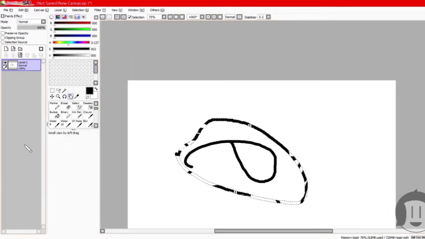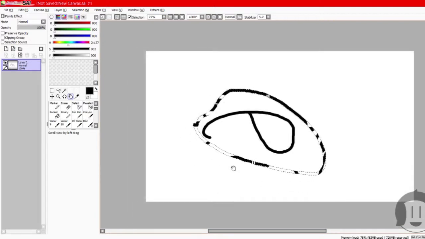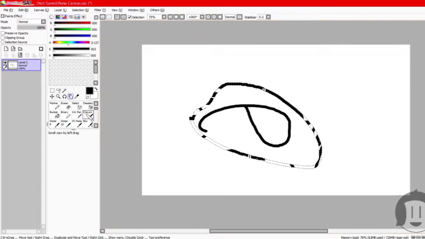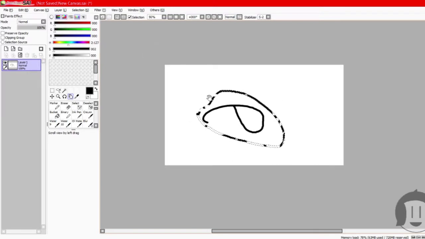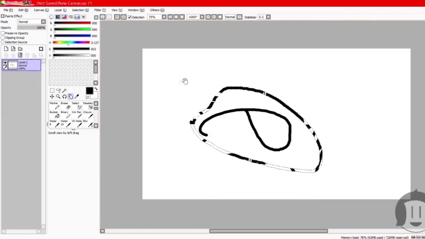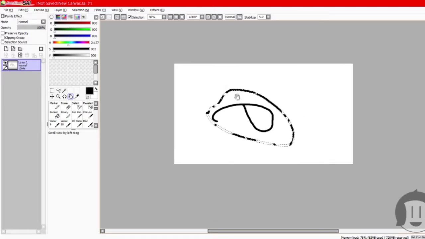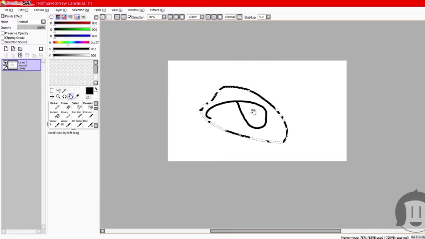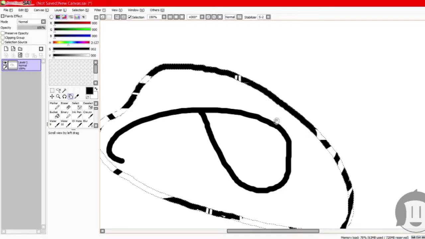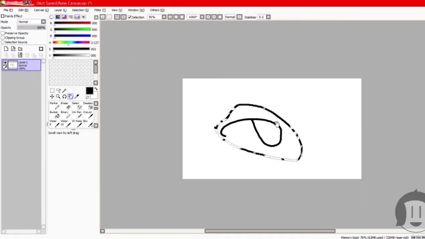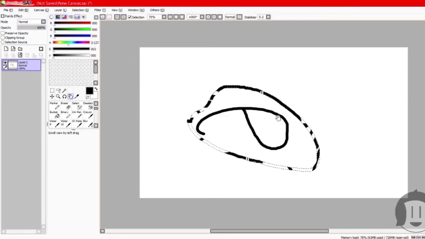Oh, what'd I just do? Okay, well, I'm able to move it now. Ooh, I accidentally selected the hand. You can use the middle mouse button to drag it, if you click down on the mouse wheel, for some people that probably didn't know that. Whoa. Okay, this is weird. You scroll down to zoom in, scroll up to zoom out. That's weird.